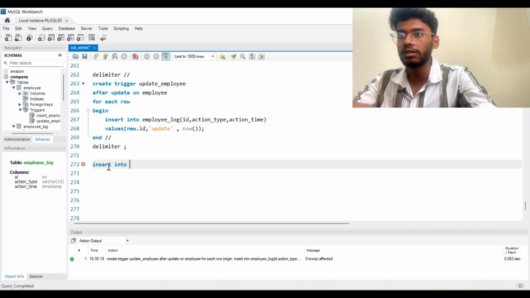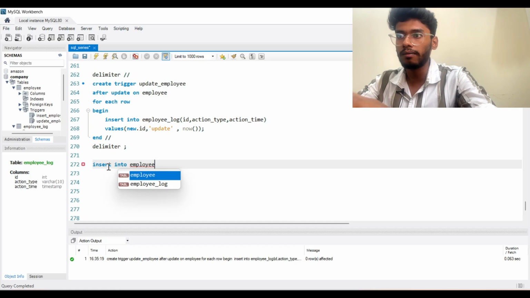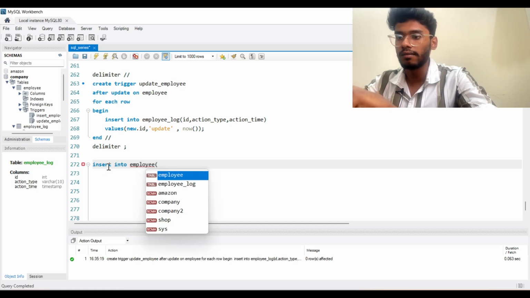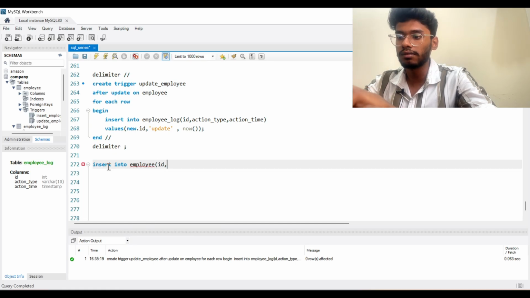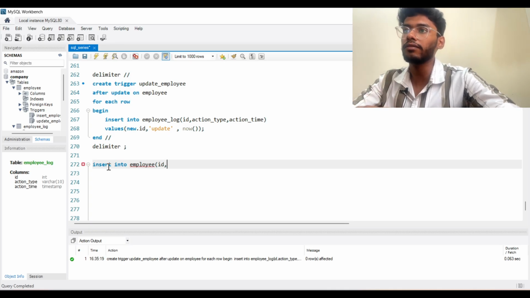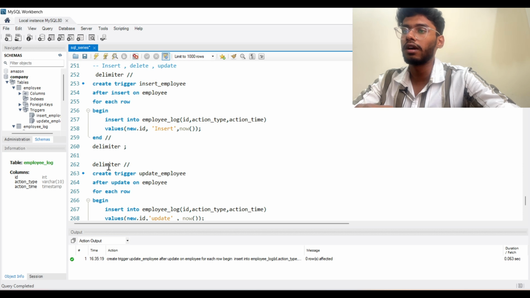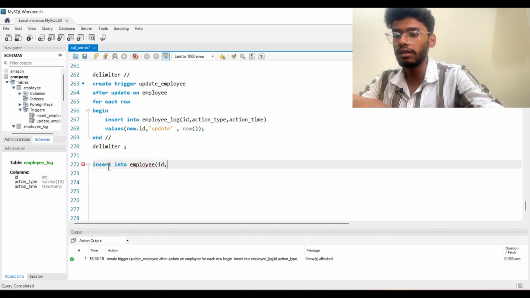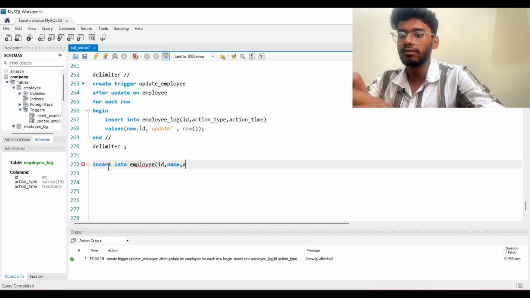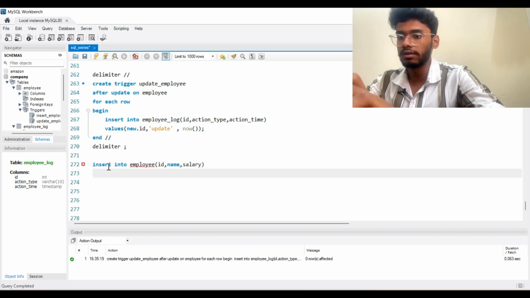Insert into employee ID, name, salary, values.